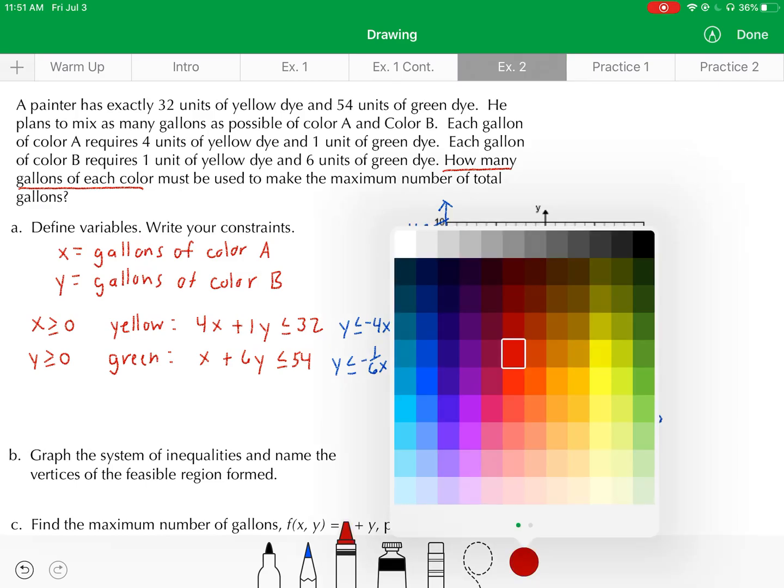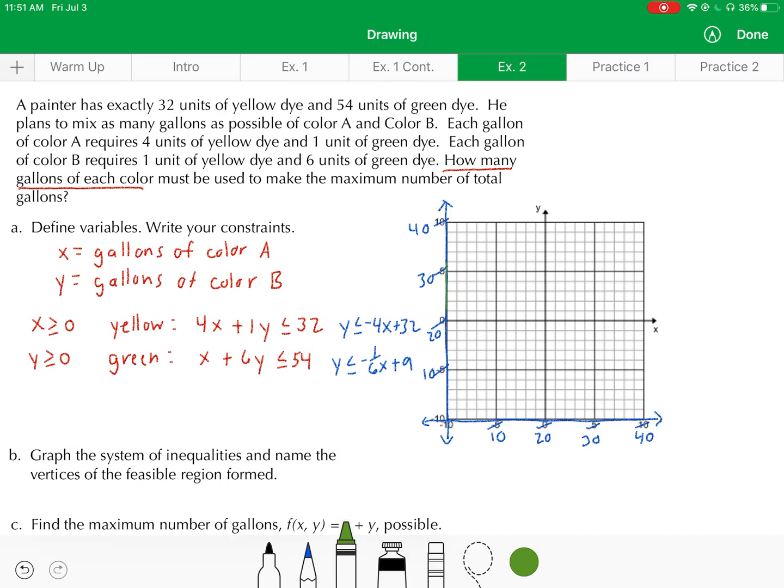If x and y are greater than or equal to 0, then those boundary lines are just my x-axis and my y-axis again. For the yellow inequality, its y-intercept is way up here at 32, down 4 spaces, over 1 to the right.